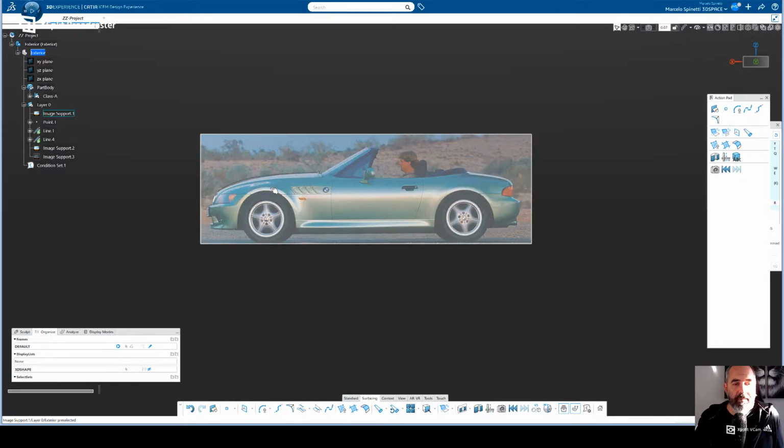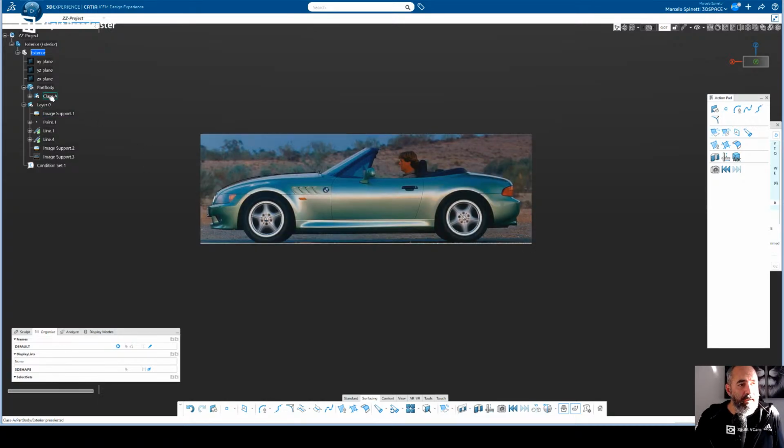All right. And why I did it? Because I want to change the color. Actually, I should call this one class A. And this one, better if I call it instead main curves.